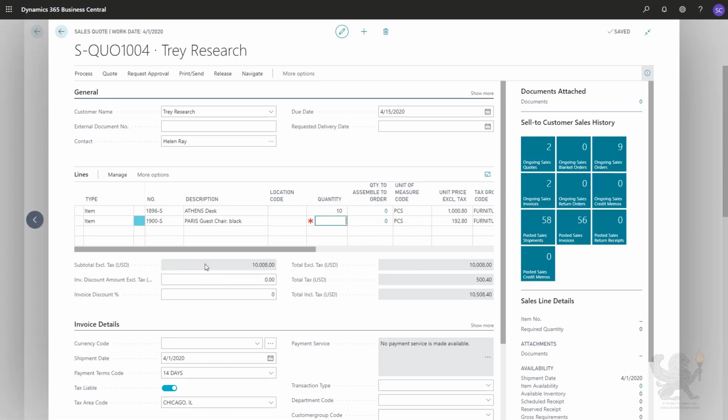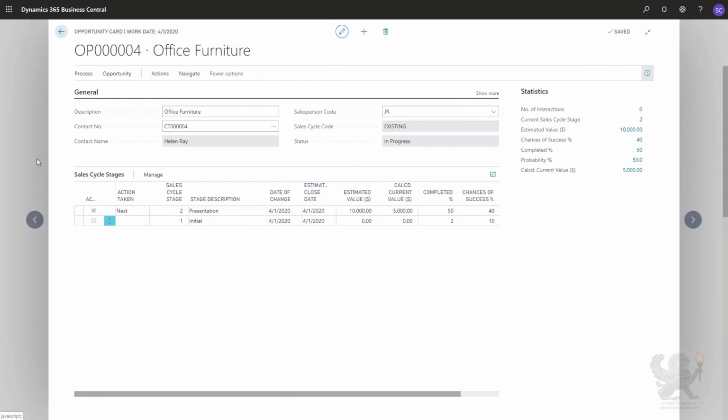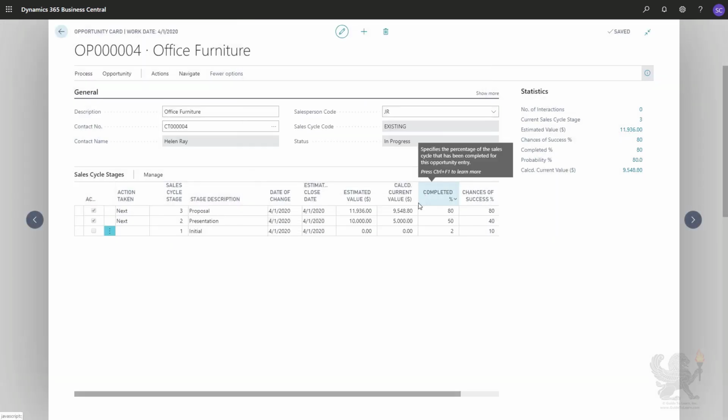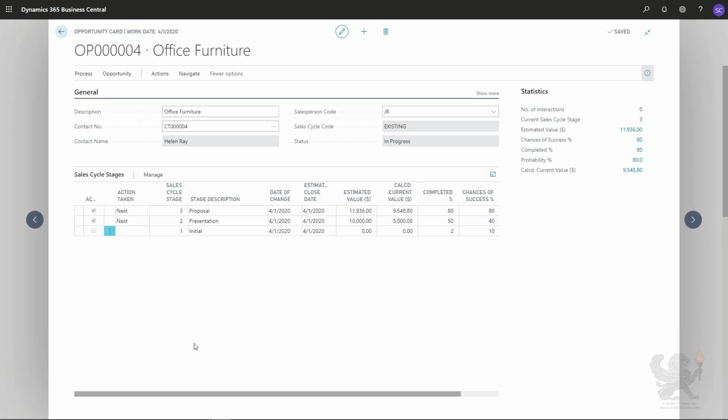There we go. Basically now we have a sales quote for Trey Research. So I can go back to my opportunity, and I can now update it and process it to the next stage. And of course, I get the exact value now of my sales quote.